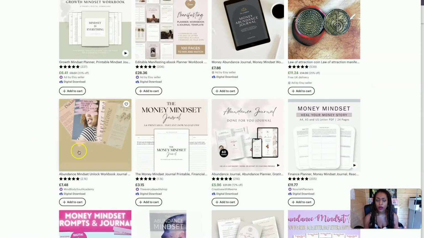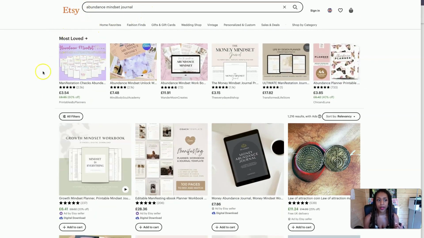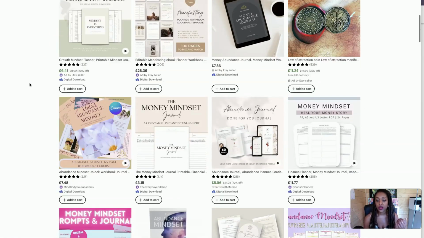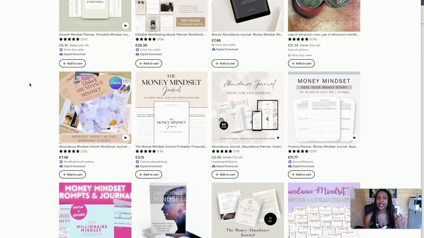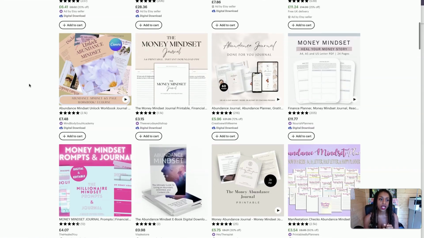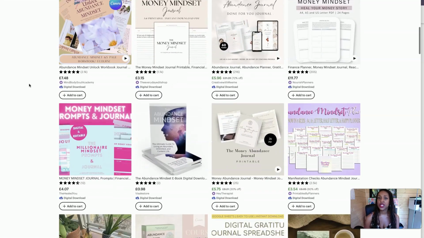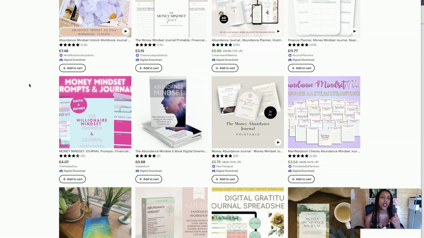I'm seeing a lot of different keywords that are not specifically targeting this abundance mindset keyword. So that's really interesting to me. It denotes that yes, there are products that are complementary to that particular keyword, that particular niche product, but there aren't very many directly targeting that abundance mindset journal. To me, that tweaks my interest and makes me want to delve deeper and see how much competition there really is for this particular product.